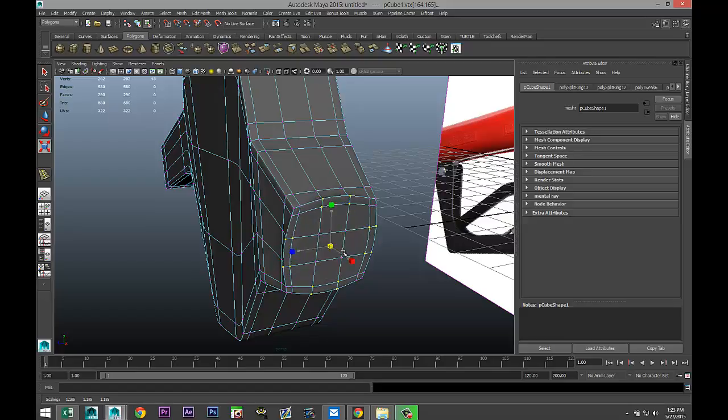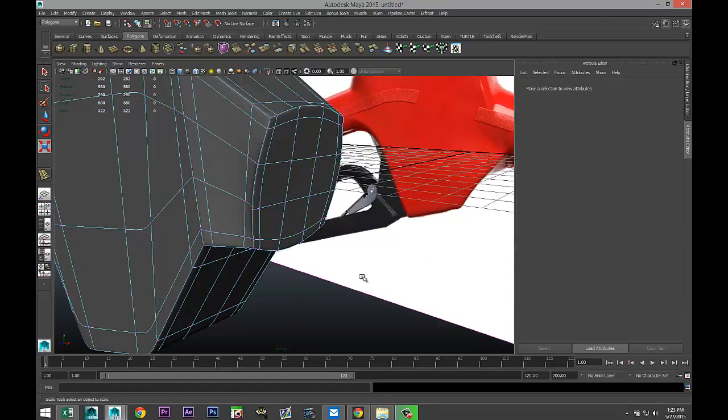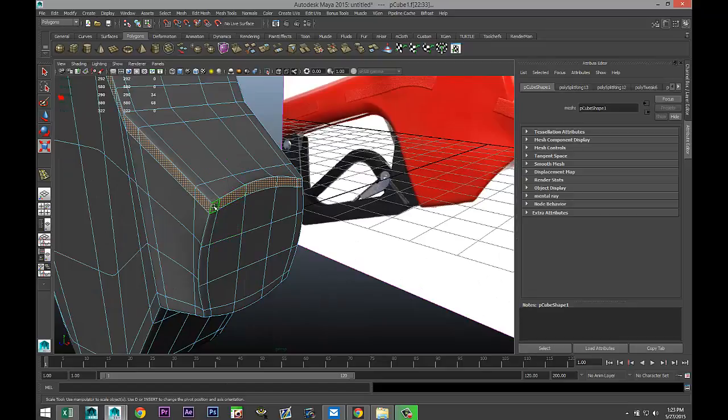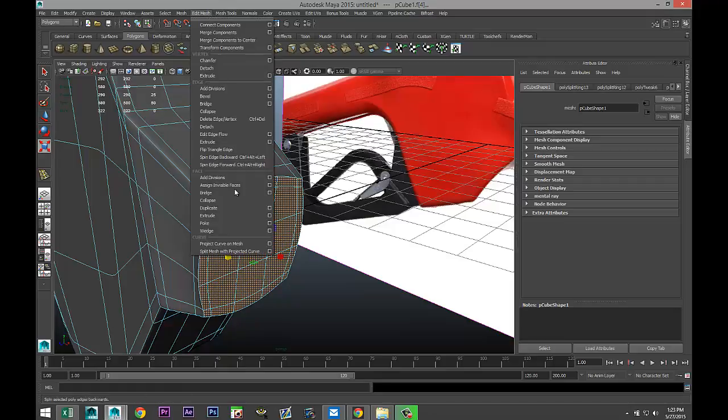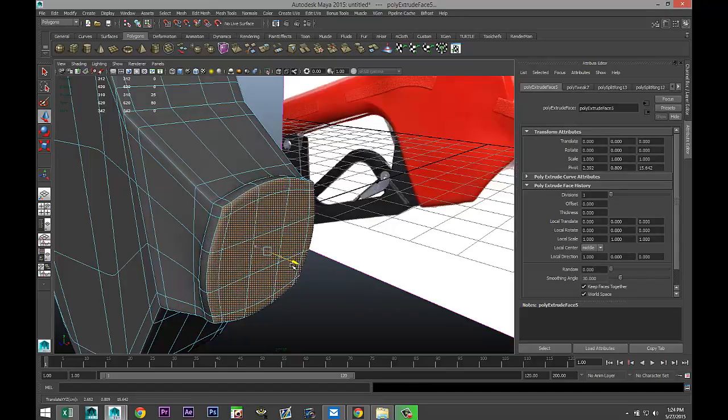and I'm going to start to stretch them out a little bit. Like this, okay. And then what we're going to do is right-click, go to face. Well, that's a bit too much. I just want these. Edit Mesh, Extrude the face. Hit W, and we're going to pull that out.